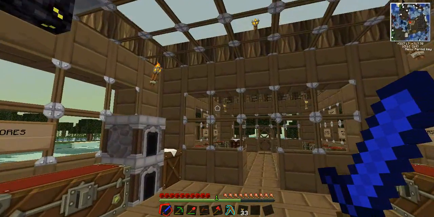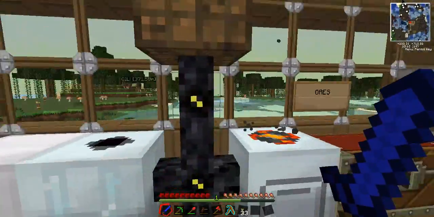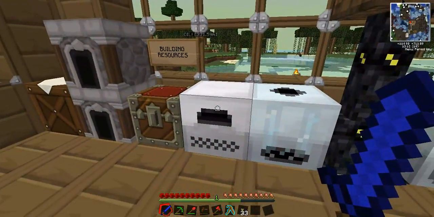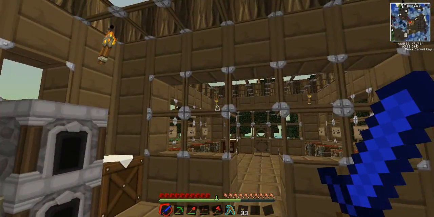So in the last video we went over solar panels. As you can see, I've added some more solar panels and a bat box. Of course, we've got our bat box. And in today's episode, what we're going to be doing is getting some upgrades for this, looking more into red power and diving a little bit into Equivalent Exchange.